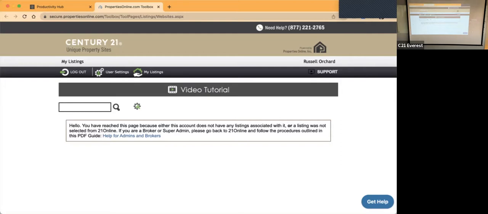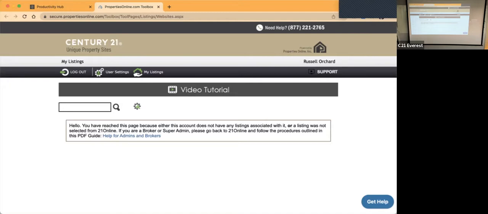And you can actually change it and create it in Spanish as well. So you can do that for English or Spanish on the video. So that's done right when you get your listing, right? Yeah, once it's all input into the system, then it creates it. How long does that take from this point? Does it transfer from the MLS into this, or do we have to do that? No, you don't have to do anything.